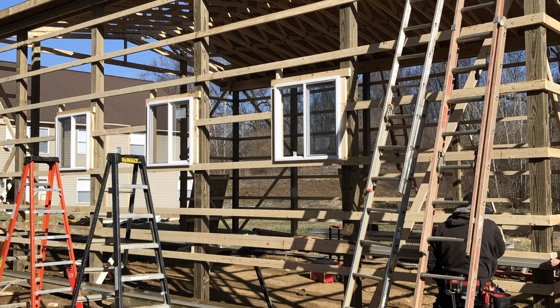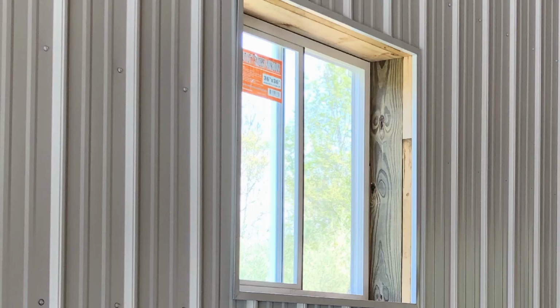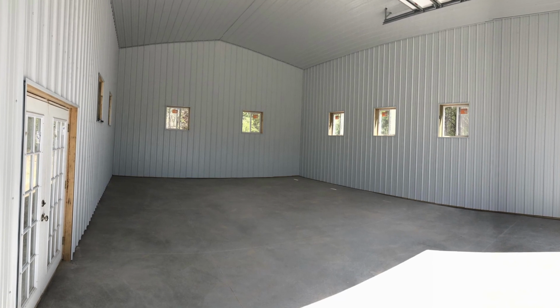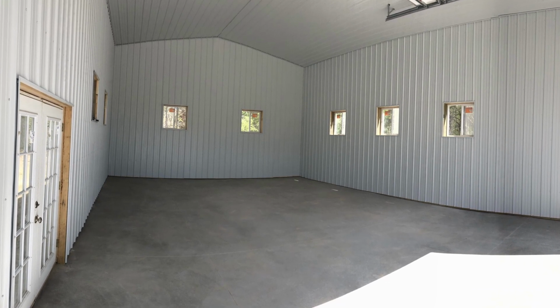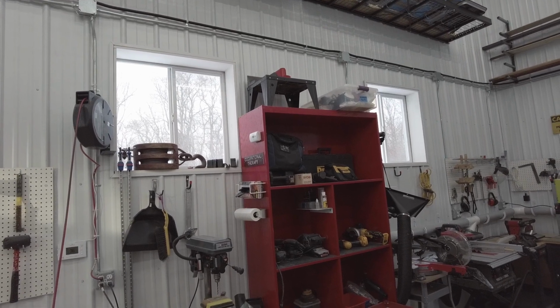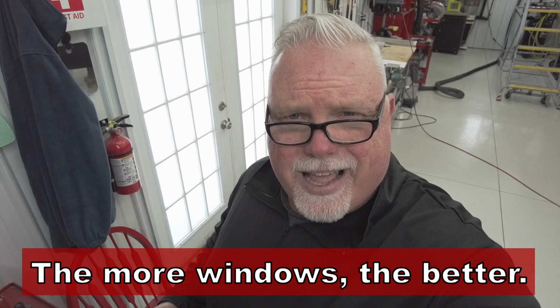that I had. When I first planned my pole barn workshop, I thought, well, I'll just have a couple of windows. I'll set them up high, 1 or 2 on each side of the building. When I spoke to the builder during the estimate, I came to find out that the windows only cost $150 a piece. I could add several more. So I upped the number of windows from 3 to 7, and now, looking back on it over time, boy, I should have gone to 10 or 12. The more windows, the better. The more light, and it just makes it wonderful to work.